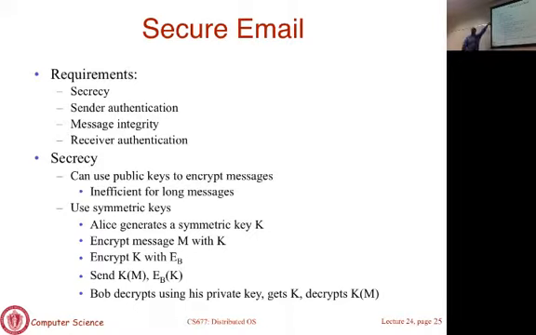Sender authentication: how do I know that the message came from you, not some spammer? Typically, you get some garbage messages from spammers, and they can stick whatever from address they want and make it look like the message came from someone else. That's trivial to do. So when a message comes, typically you cannot trust that it came from who it says it came from, because email doesn't guarantee you any authentication.